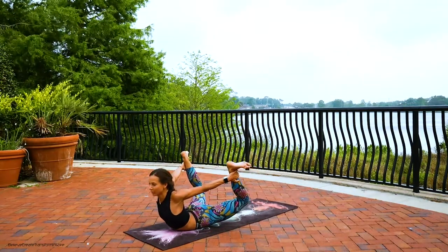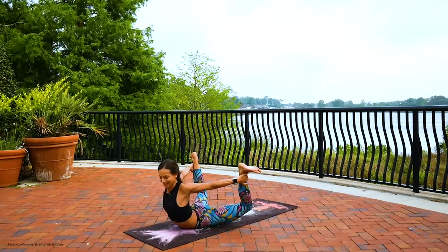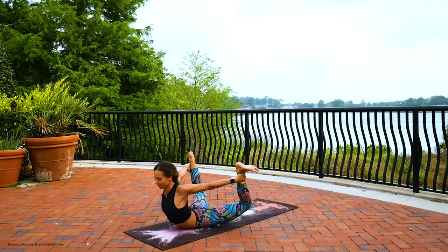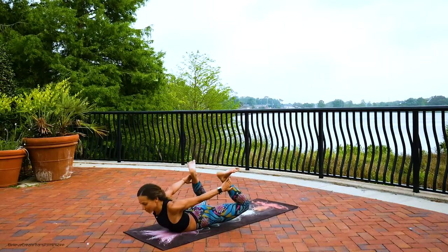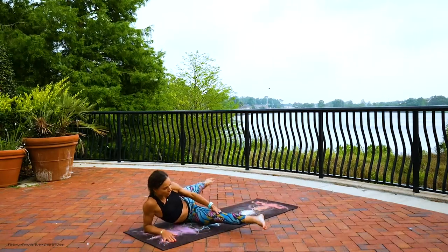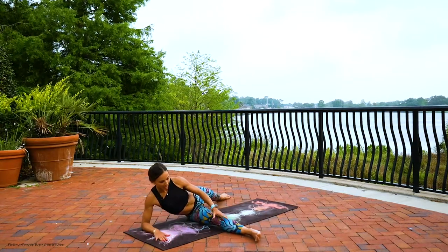Reach, knees wide, wide, heart wide, wider, guys. And we will slowly roll on the left side. Take your left leg all the way up front. Roll on the left side, take the left leg up front.